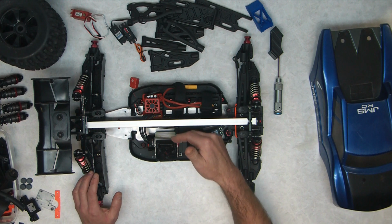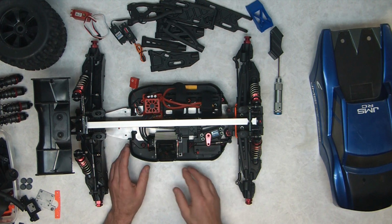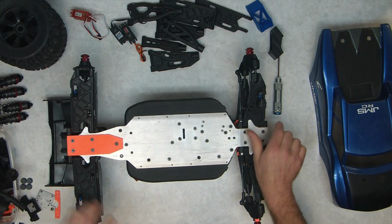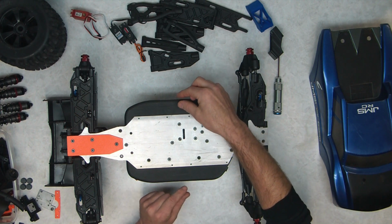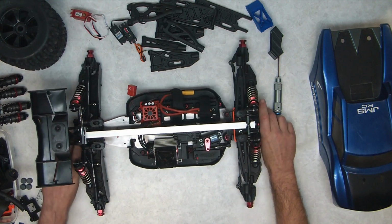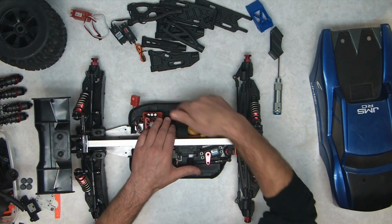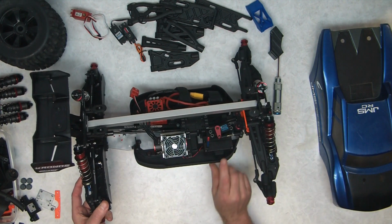I would like them to put it a bit more center and take this part of the truck and make the chassis a little bit wider, and the side guards don't make it as wide as we have here. They could easily take the measurement from here to here and take it down a notch, and it could probably be about 2 or 3 centimeters skinnier right here, and it would still leave enough room for everything. Just that the radio box and servo holder has to be redesigned somehow, but there's a lot of space right here by the battery, and there's a lot of space by the motor as well. The only thing that's in the way is the radio box, really.